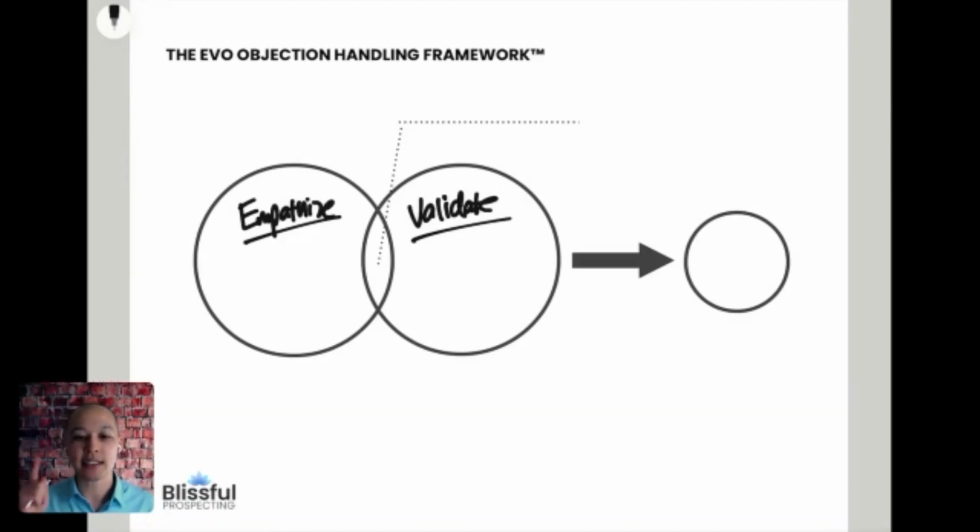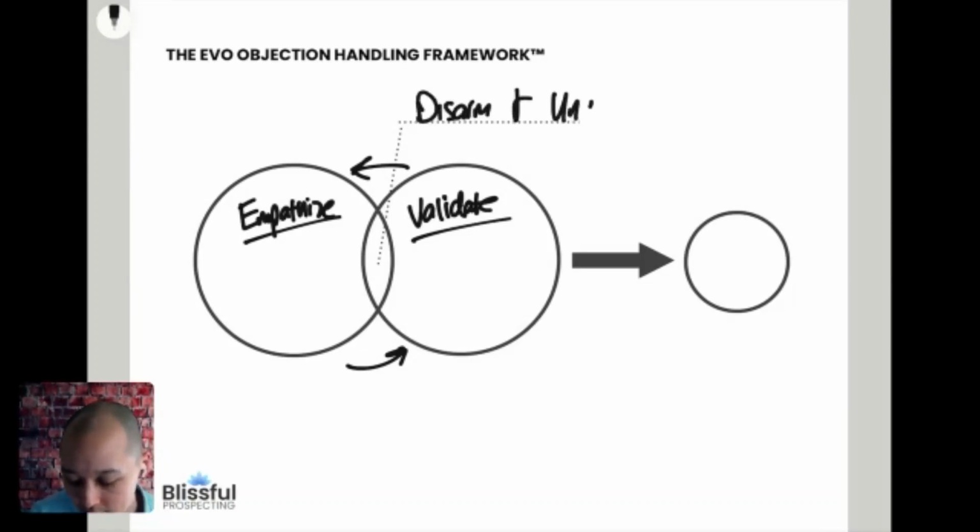So I want to empathize and then validate. And depending on the type of objection, I might need to do a combination of those two things in a bit of a cycle. Doing those two things allows me to, one, disarm the prospect, and two, understand where they're coming from. What I want to do first is work through a couple of these more shallow objections. I call them brush-offs. I have a worksheet that I'm going to share with you in a second too. Okay, so let's go through this.